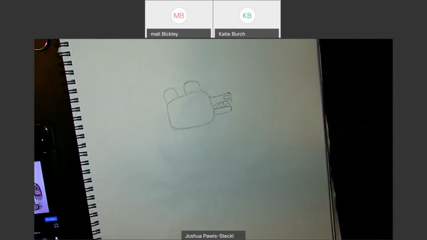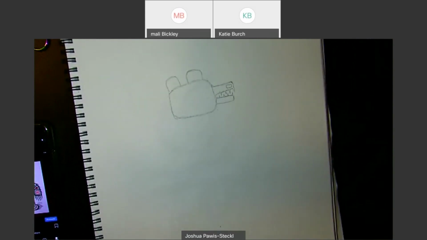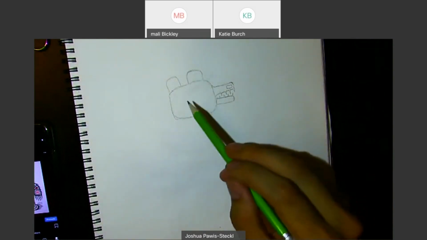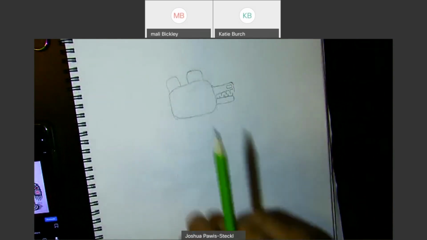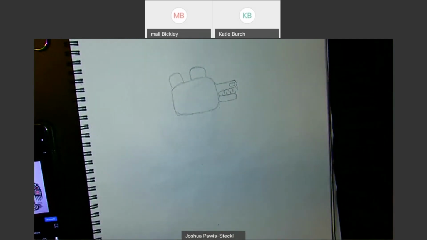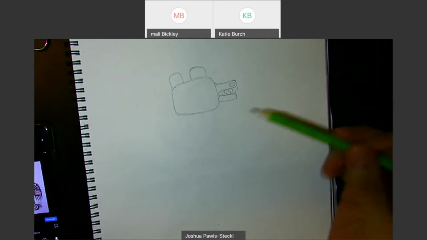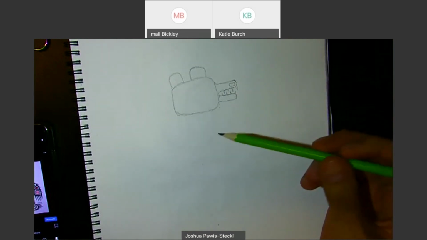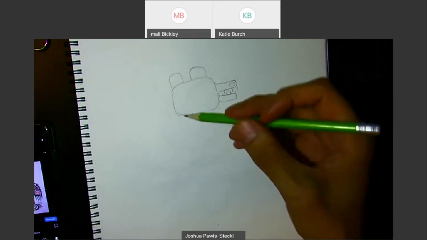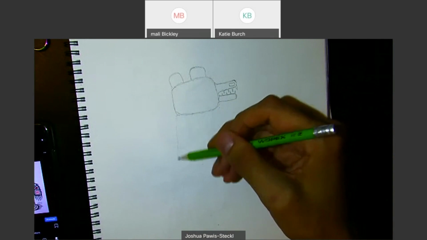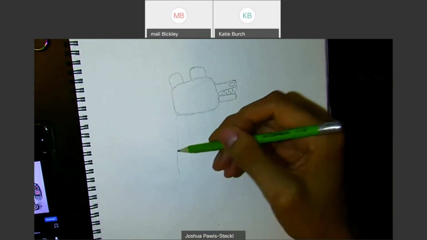All right. So yeah, after that, we'll go in and draw the eyes afterwards. I like to save the eyes till last, so it's not looking at you while you're drawing. So we'll go in and draw the body, which is just a bigger rectangle right below the head. It sort of comes out just a bit on the side here.